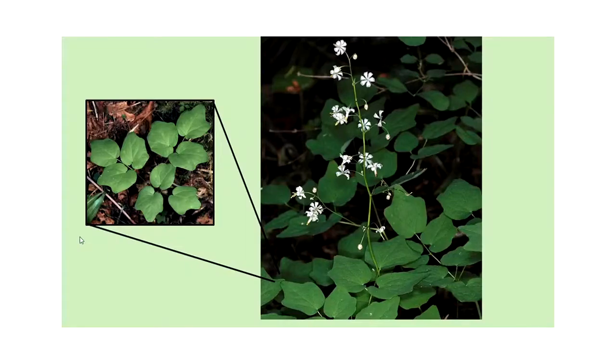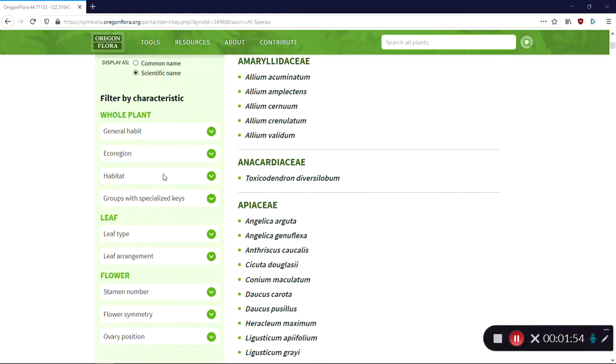As we're walking along in the forest, we come across this plant. I see that it's an herb. It's not a tree or shrub. It has white flowers. I count 6 petals on it. Looking at the leaves, I see that the leaves are divided into 3 parts. That's referred to as ternately compound leaves. So with what we've identified, let's go back to our list and filter on those characters.